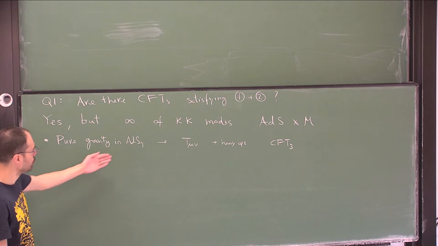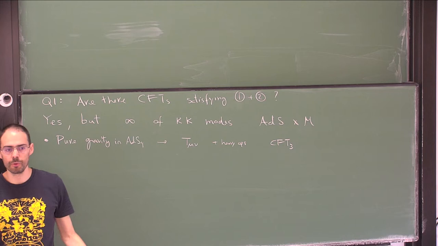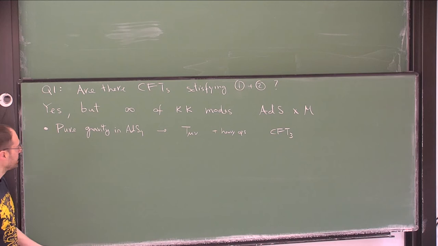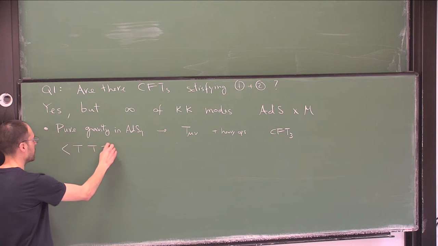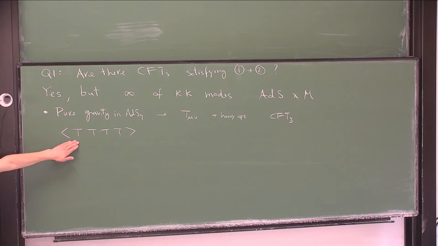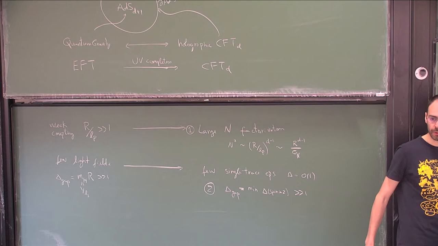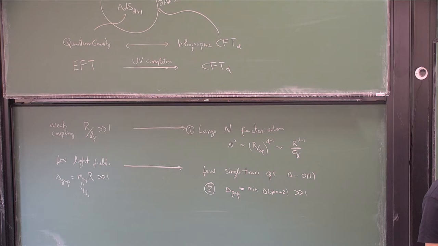Do such CFTs exist? Well, they must be strongly coupled, so the only possible way to attack this problem would be to use the bootstrap. So in some sense, people tried. You can bootstrap the four-point function of the stress tensor and try to see if from this four-point function you get some evidence for the existence or non-existence of such theories, such UV completions of pure gravity. This was done almost 5 years ago by Dymarski, Kos, Krawczuk, Polan, and Simon Tuffin. They studied the CFT bootstrap for this four-point function with parity. They assume parity symmetry for simplicity.